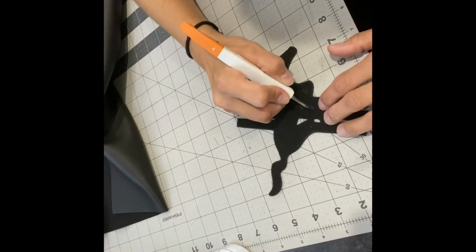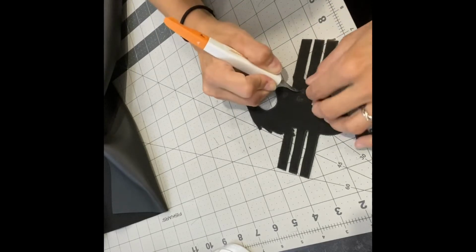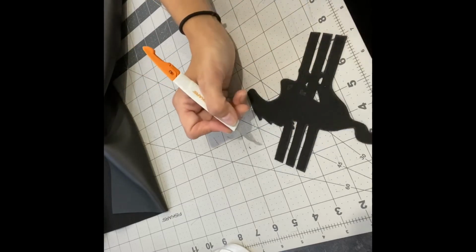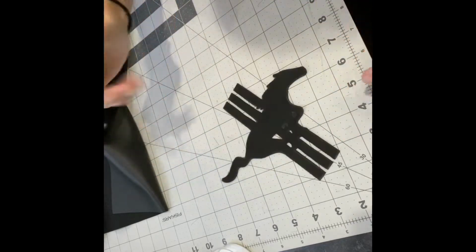If you have tiny scissors, you can go ahead and try those too. This is a different vinyl I've never used before, so I know you probably can't see much of what I'm doing. It's just the tiniest little holes, but it's going to make a big difference when we put it on our bag.